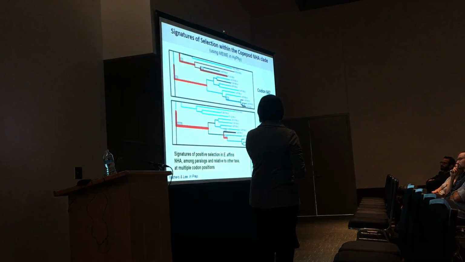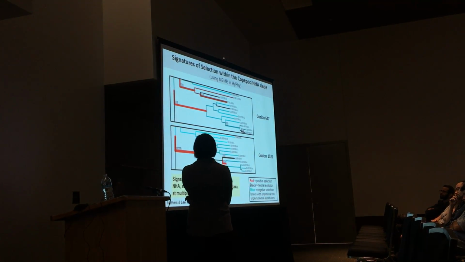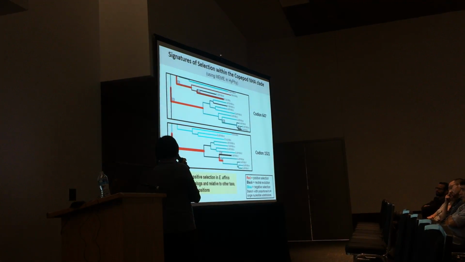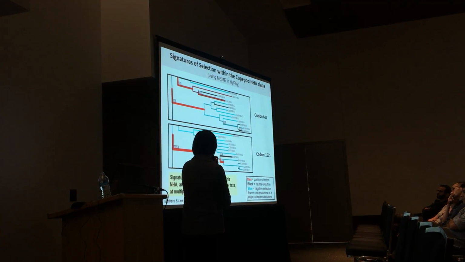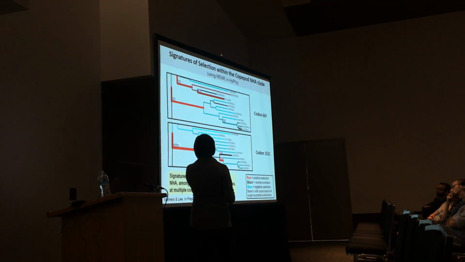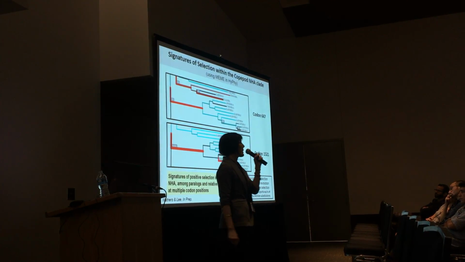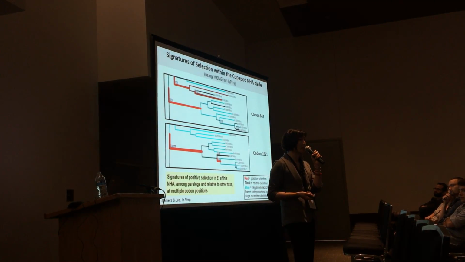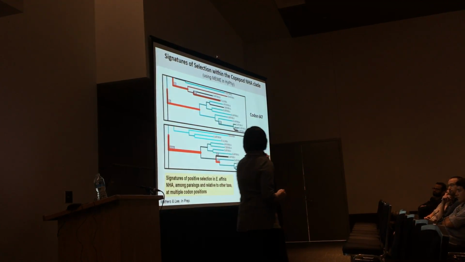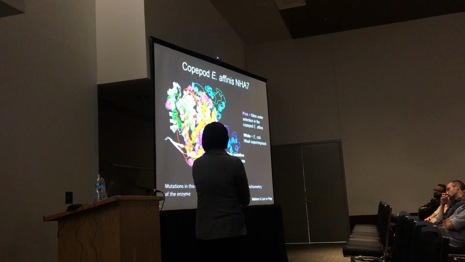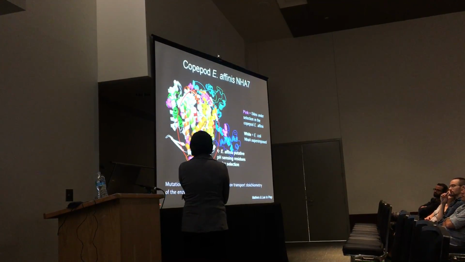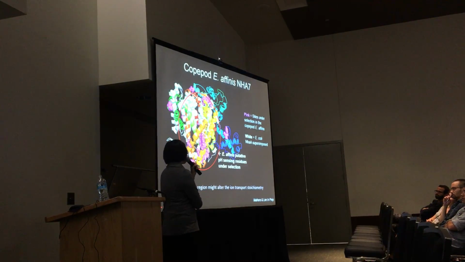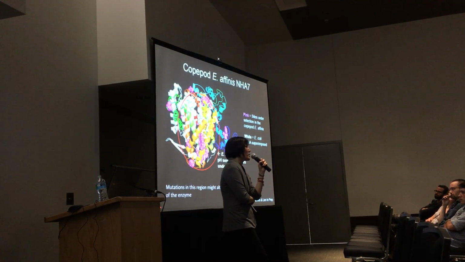So we conducted studies of molecular evolution, and we explored signatures of positive selection in Eurytemora affinis NHA paralogs, and found significant signatures of selection among the paralogs of Eurytemora affinis, and between the copies of Eurytemora affinis and those of other taxa. Then when we mapped these mutations on the molecular structure of NHA, we found mutations in the functional regions that correspond to possible changes in ion uptake stoichiometry.